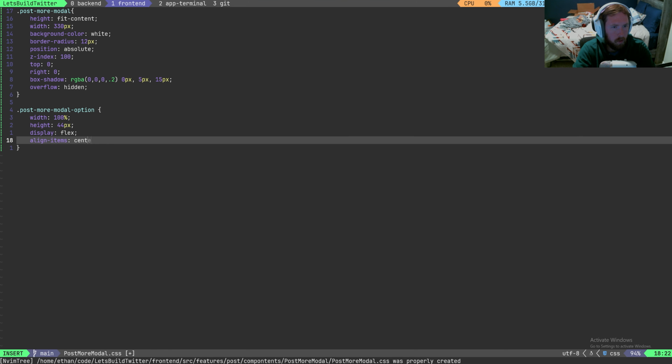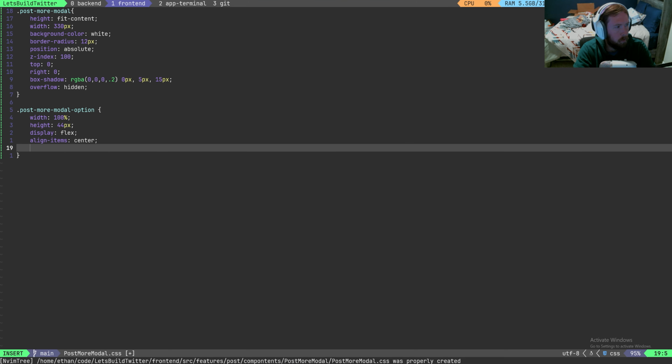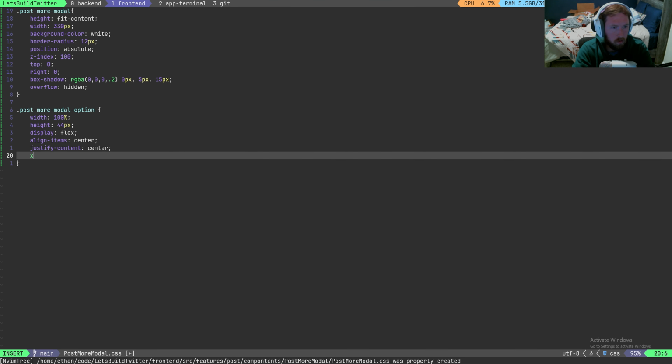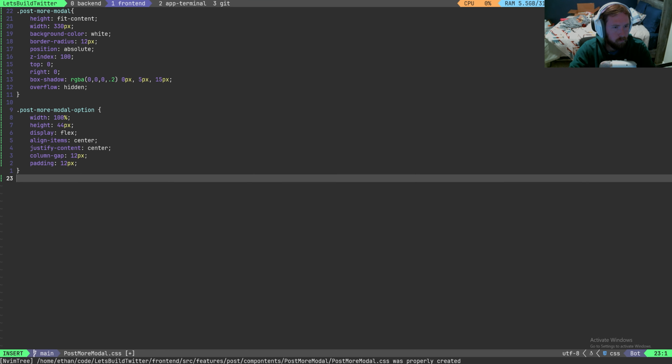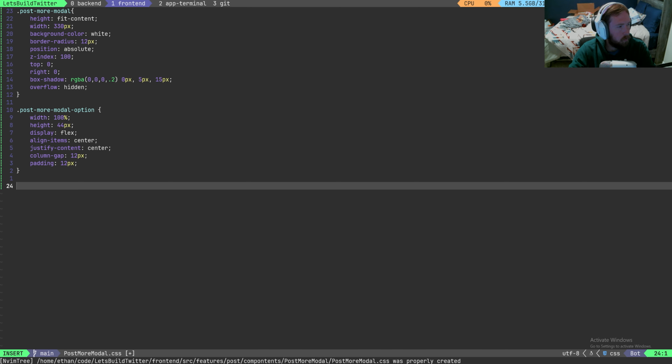Now hopefully I don't typo anything here because that'd be a pain to debug right now. Justify content in the center. We're gonna have a column-gap of 12px. We're gonna have a padding of 12px. Cool. And we just have like 2 more things.